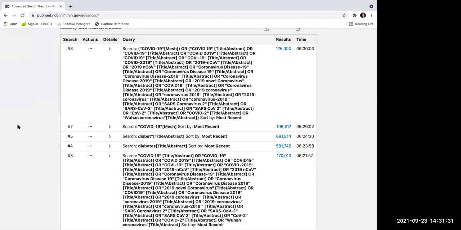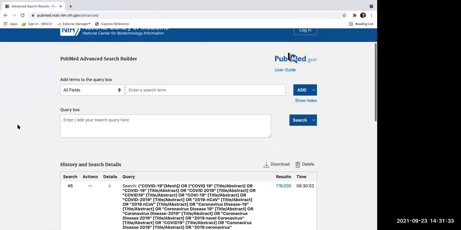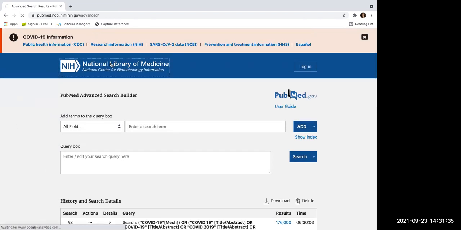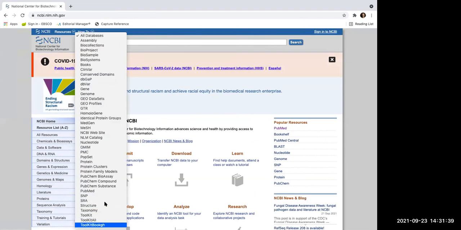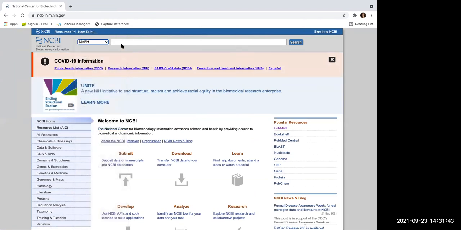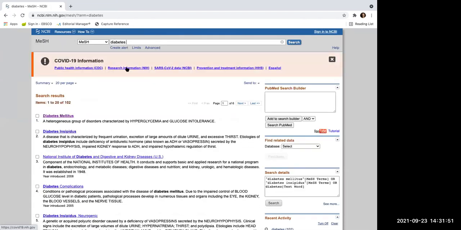Same thing here, diabetes. I know we are about to run out of time, but we can do the same thing with diabetes. I take diabetes from MeSH. I won't be able to do a full search, as I mentioned, these searches take months. But I think with these examples, you will get an idea of how to work with the search field combination.